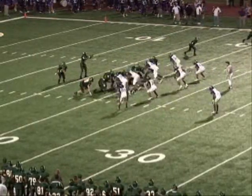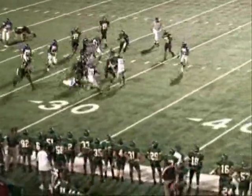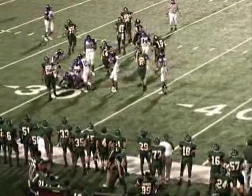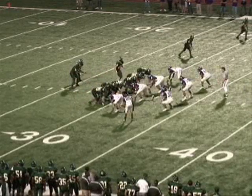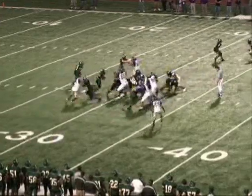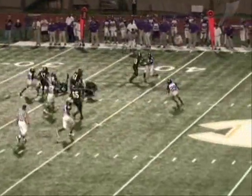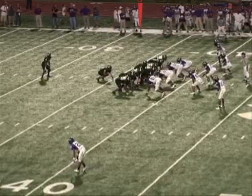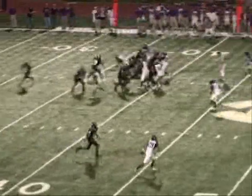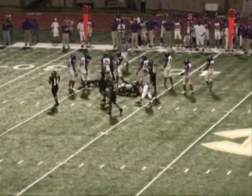Red formation for Longview from their 20. Here's the snap to Lewis — Lewis is going to run the ball up to the 25, he's to the 30 and a first down for Longview. Now Larson back in motion to the far side of the field. There's the give up the middle to Mark Johnson — he bounces around, he's got some room to the 39. Second down and a couple of yards for Longview. Garrett at left tackle is knocked down behind the line of scrimmage at the 35-yard line.